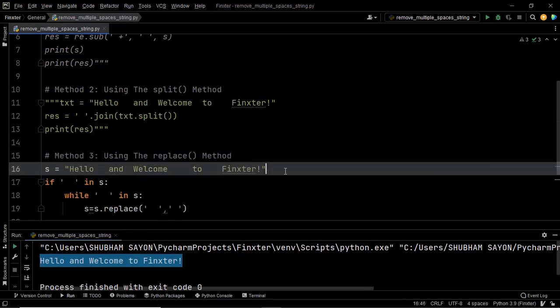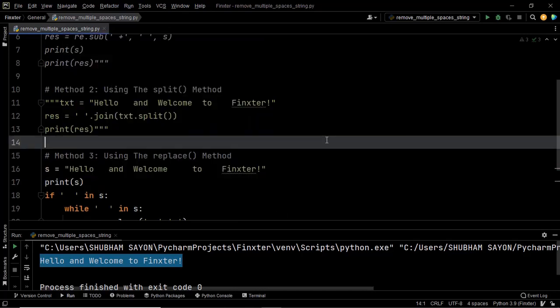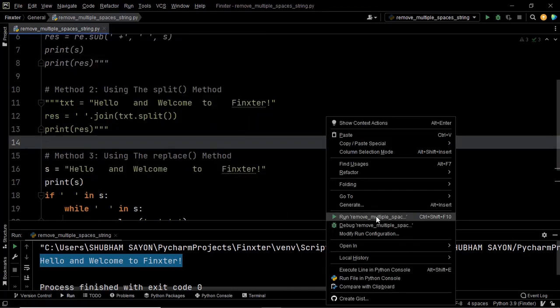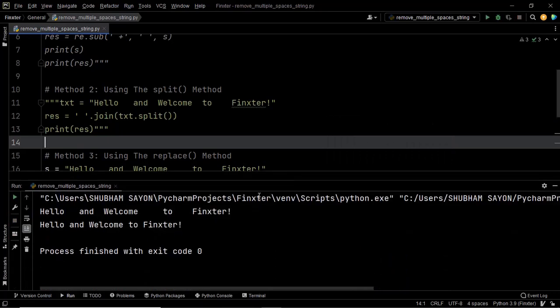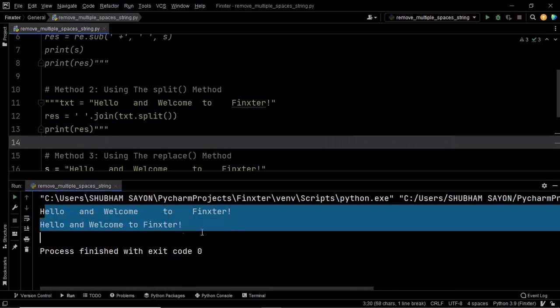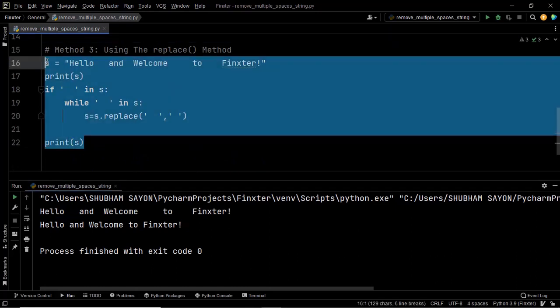To visualize this properly, let us first print the string that we had. And now let's go ahead and print both the strings, before and after the processing is done. And there we go. This was the string that was given to us, and this is the string wherein we have removed all the extra spaces. So I hope this approach of removing extra spaces was clear. And with this, we come to the end of this section of our discussion.